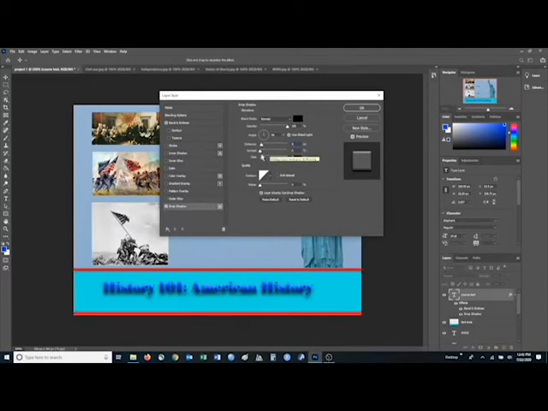And size, spread, maybe we'll put 3. Okay, 3 spread. Size 7, that's okay. The angle is 90 degrees. We can put 120, see how it works.